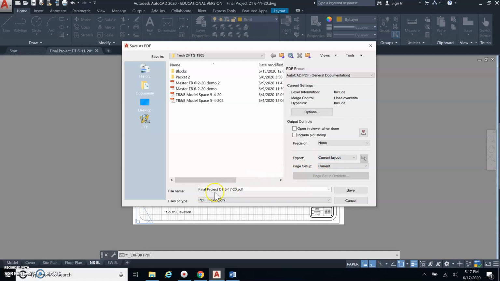Rearrange this here. This would probably be better to say final project, and I'll put my initials in there, and then right after my initials I'll put north, capital N, capital S, and get a space in there, north south, and I'll put ELV, elevations, and that's what I'm going to be sending in. So then after you get that done, I'll just be able to save it.